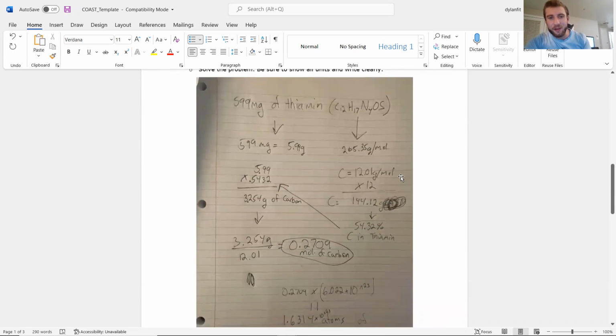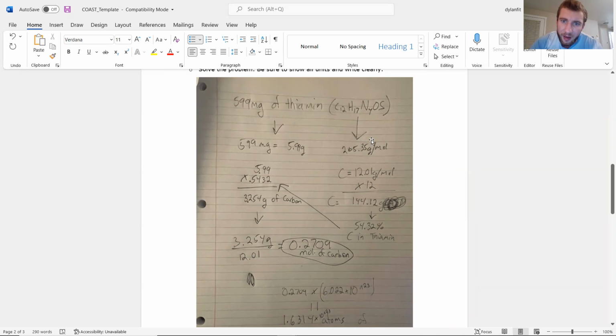So here we go. Here's that lovely work I was mentioning, where I was going through the process. I'm hoping you can see my mouse over here too. So we start at the top. It's actually 2 different sides to this, so it kind of splits left and right. So on the left side here, I did convert the 599 milligrams to grams. So it's a little scrunched there, but that's 5.99 grams.